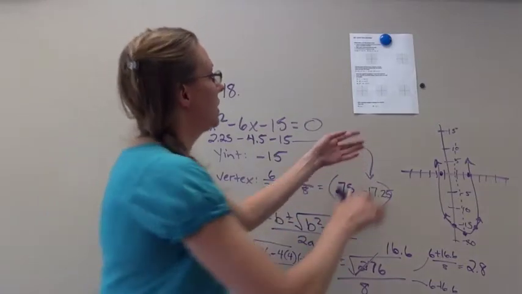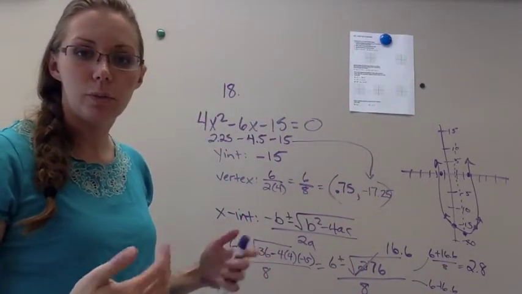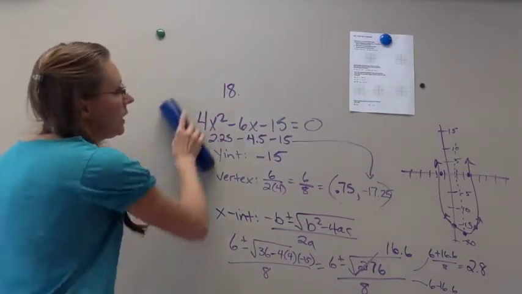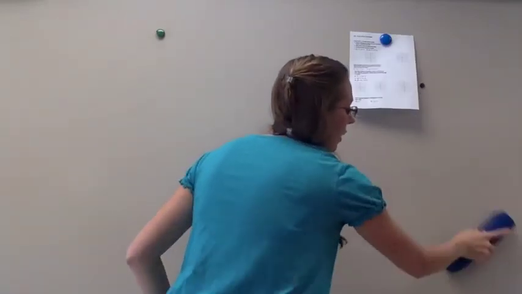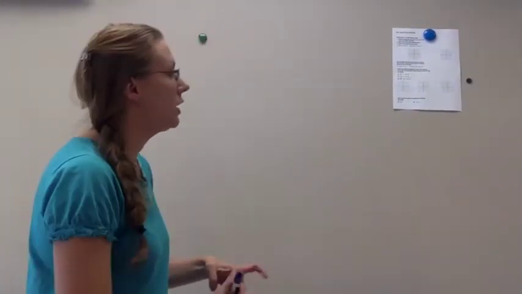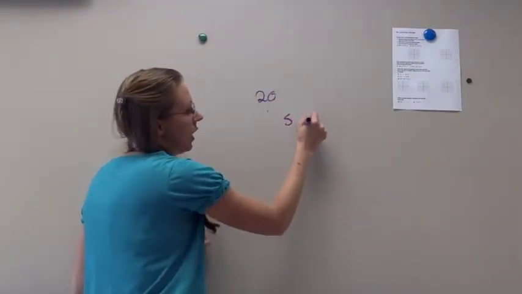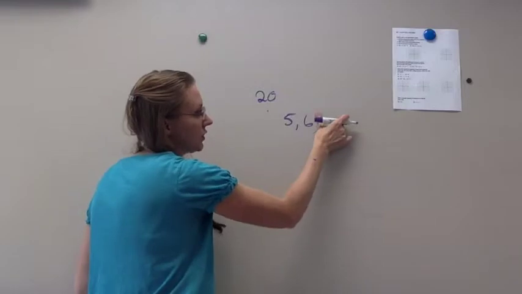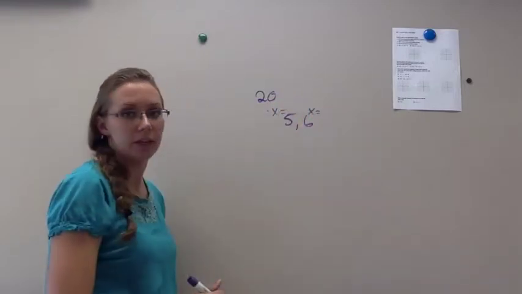Let's look at doing number 20 or 21, and then maybe we'll only do one more example after that. In 20 and 21, they ask you to take these zeros, or these roots, they are the solutions to the equation, and tell me what equation it came from. So we have, as number 20, 5, 6. Oops, it's not a coordinate pair. This means x equals 5, and x also equals 6.